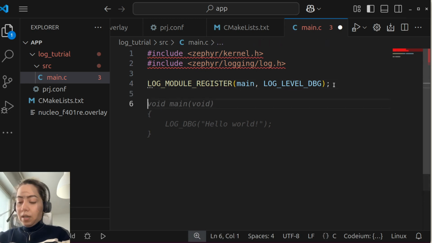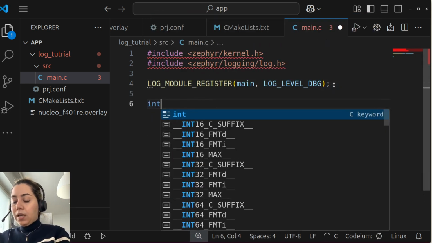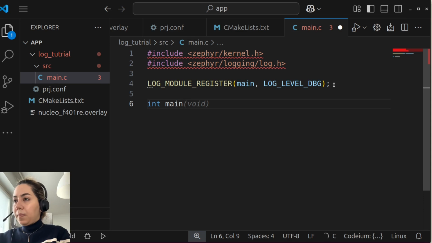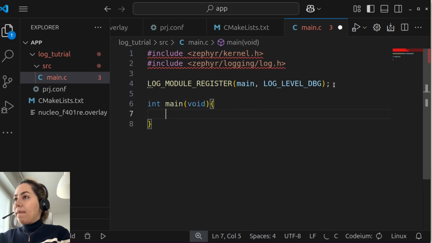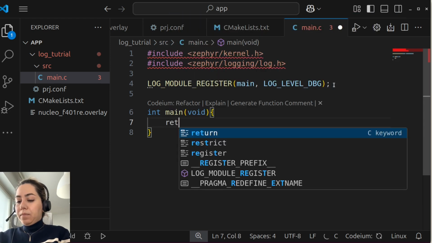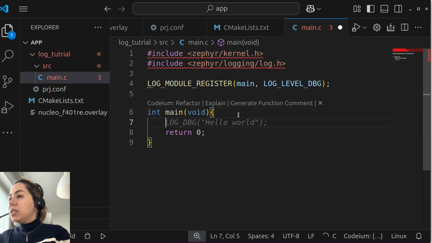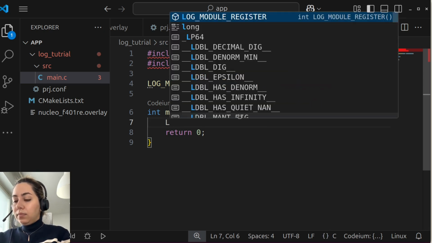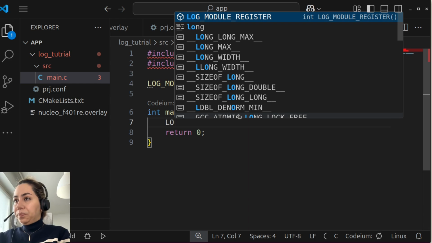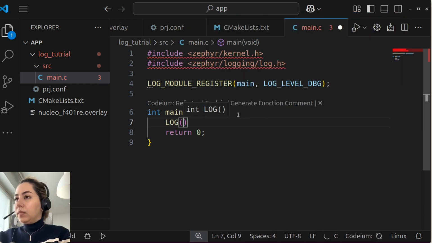Then write my main. We can use different kinds of logs, for example, log warning.